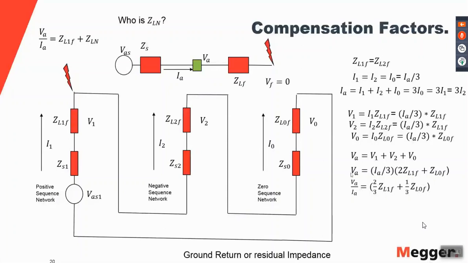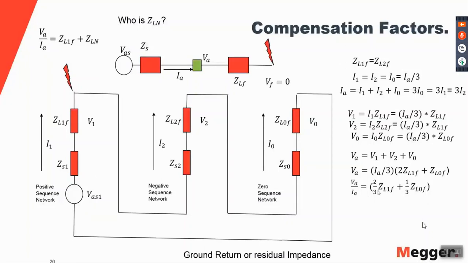Now, VA divided by IA is what we are looking for because we want to know who this guy is, but for that we have to determine VA. We now know what VA divided by IA is in this network here. And now VA divided by IA is this term, which looks familiar because it's the same, except it's 2/3 of this plus something else. So what we need to do is make this whole in order to take this term out and realize what the term is.